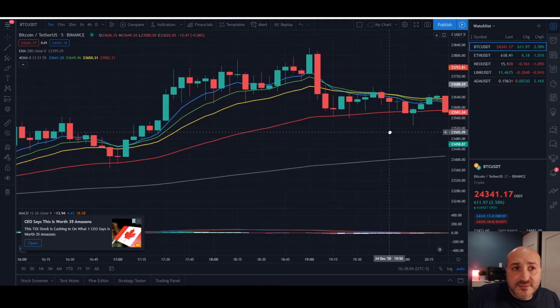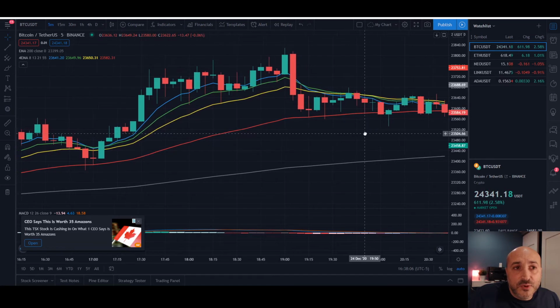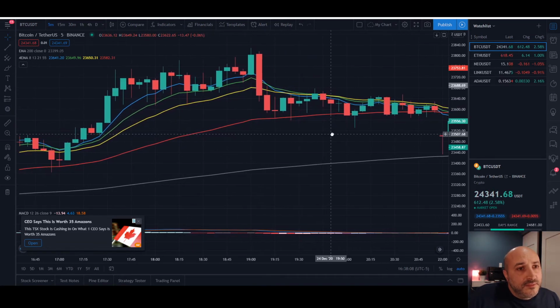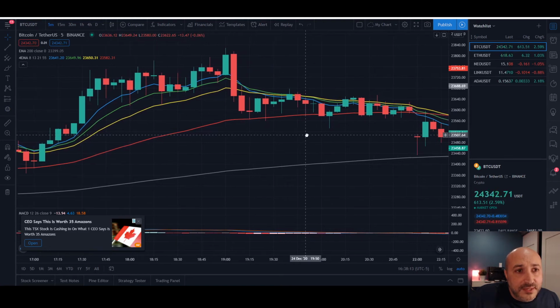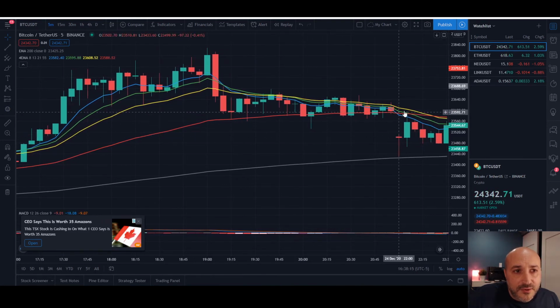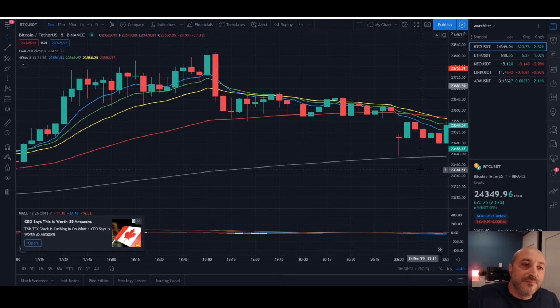And as you can see, it's still moving sideways. We wait, and now it's going down right here. So now it crossed completely to the opposite. Now we have red, yellow, green, and blue. So at this point, it would be time to sell off your coin, because that means the coin will probably go down right after this.